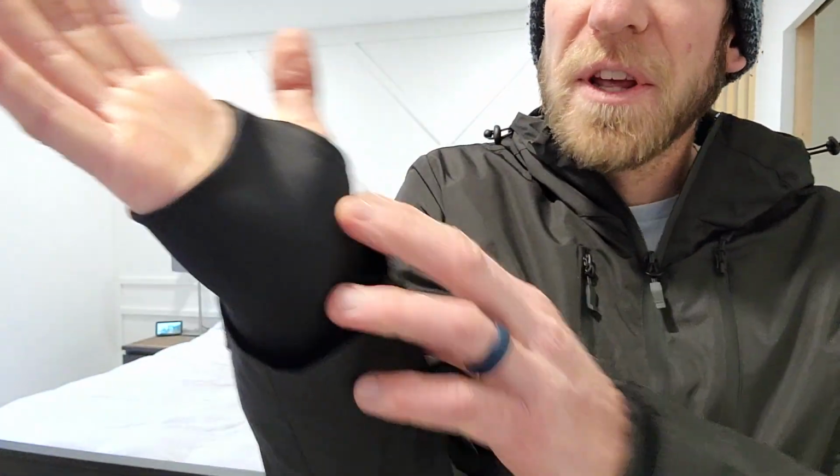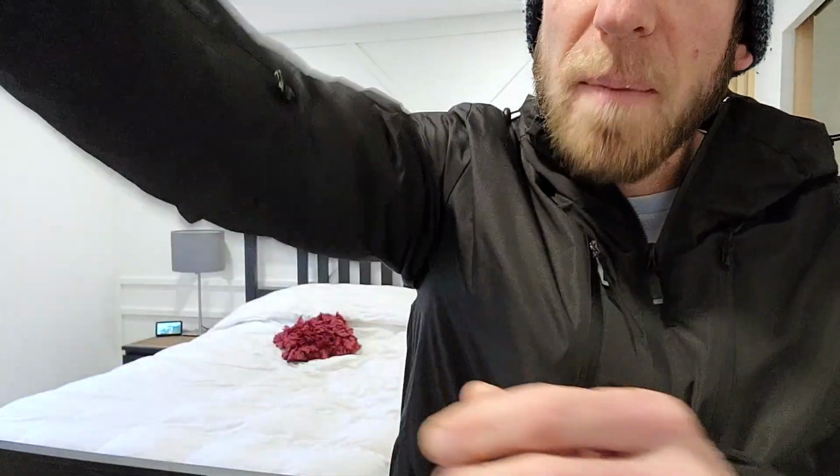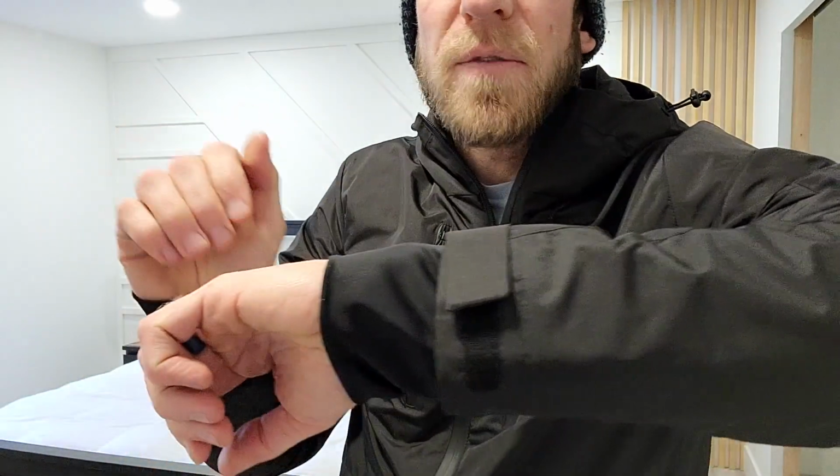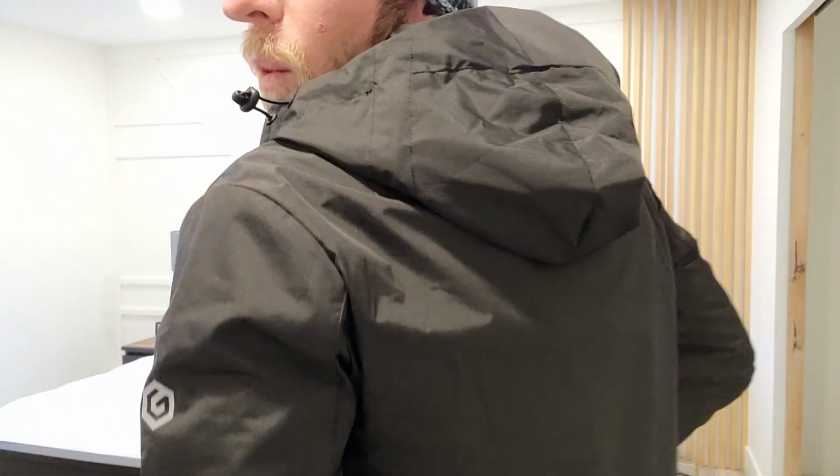Now also a really cool feature is you got your pull cords right here for your hood, but then you got this right here, which is really cool too. And so you could drop that off like that if you want, or go ahead and get your thumbs like this here, if you want to keep the tops of your hands protected from the elements, not to mention the Velcro here, if you want to tighten that down on your wrists, etc. Very, very well made. It looks really great as well.